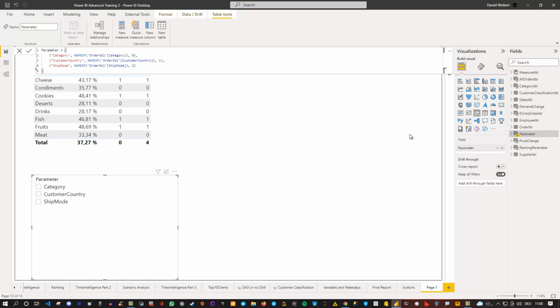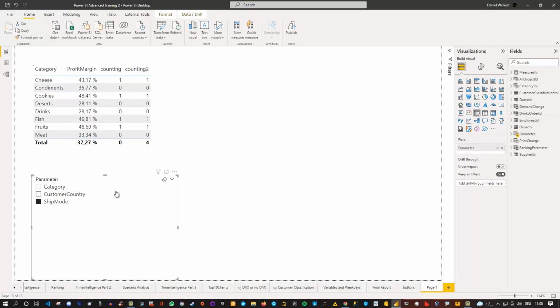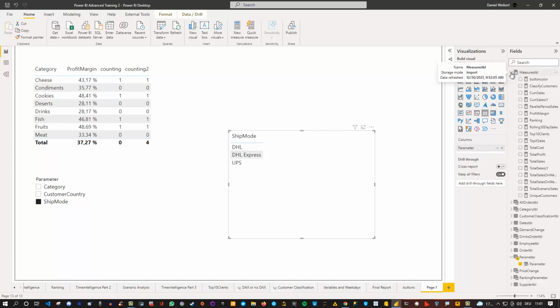And now if we put, for instance, here, this specific list we have, from our table here, we can choose now the parameter itself. So if I select the parameter option here, I can see the ship mode by default currently because that's what I have selected here. And now I can add any kind of KPI, in this case measure. So if I go to my measures table here, I could say I'd like to see here the total sales. I can tick this and I can see this is a table.